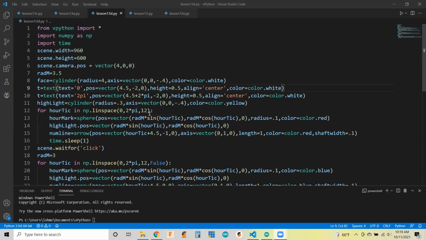And this is just drawing a sphere at each of the points, and this is highlighting it where it's drawing. That comes into play when we show it. To make myself understand it, I actually am drawing a number line with arrows underneath of it. So we can go ahead and show that code. I got it stopping and waiting for a click here so we can work through the code a part at a time.